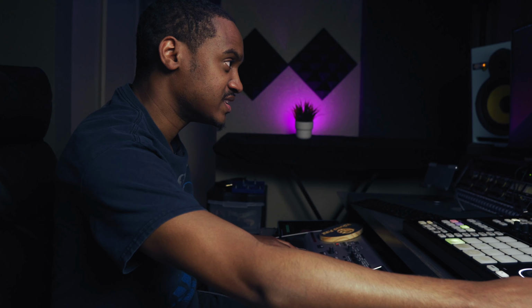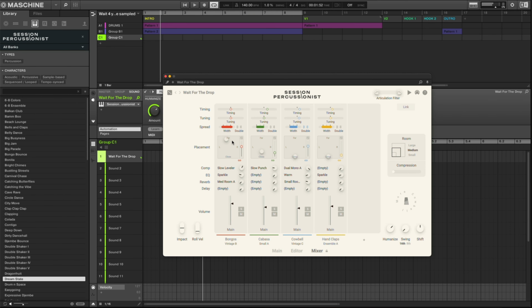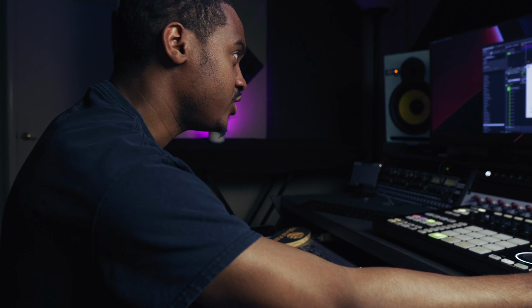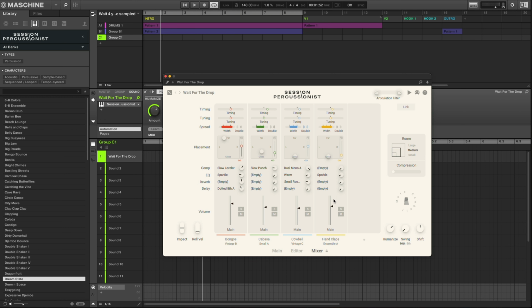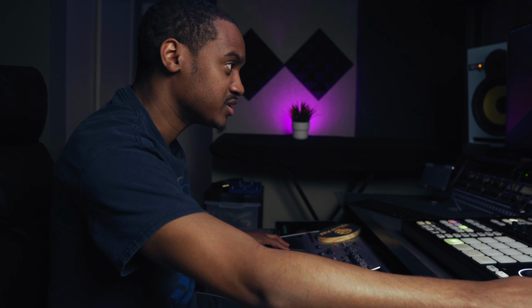I can also add my own reverb inside of the plugin here. Or I can add a delay. And you can do this for each and every instrument that you want to. So you have up to 5 that you can choose here. So you have this one here, 2, 3, 4, and then if you want to add another one, you can add another one. But right now I'm just focusing on the bongos.